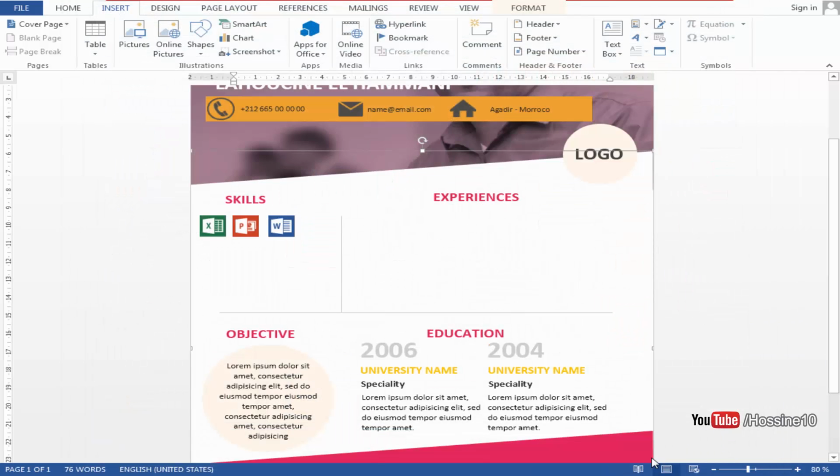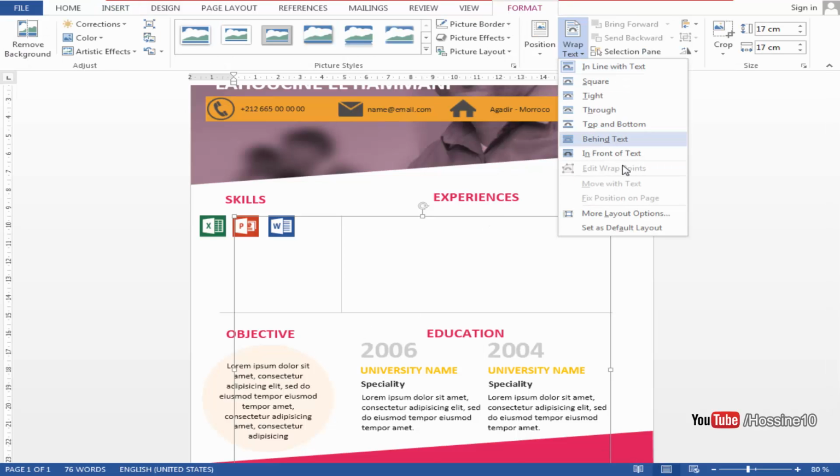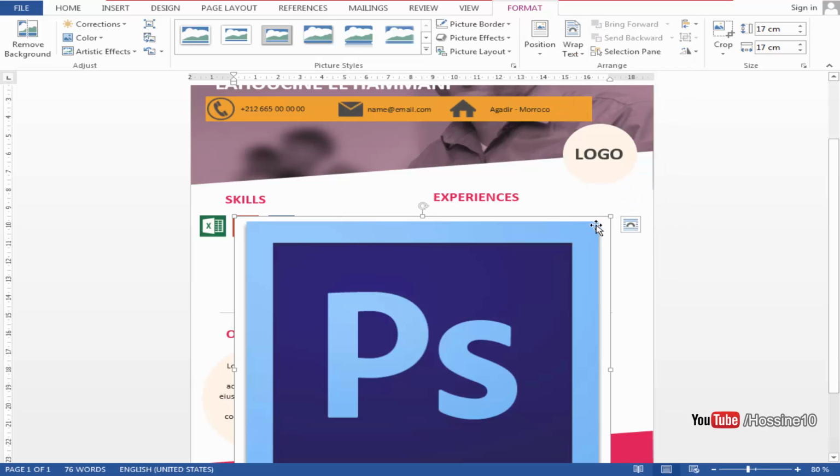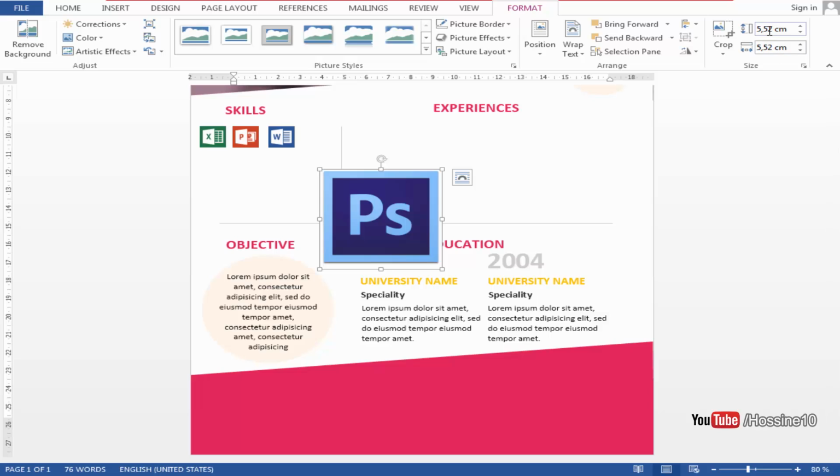Try, so it's so big, double click on your warp text in front and try to rotate this like this, like you say, or by changing it here.